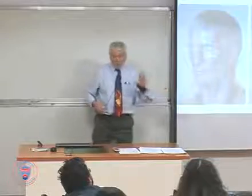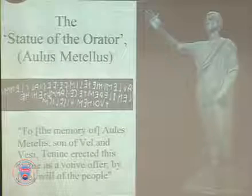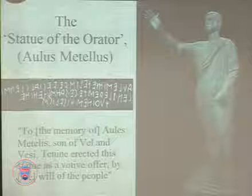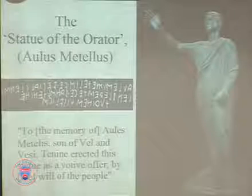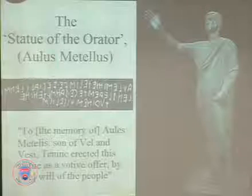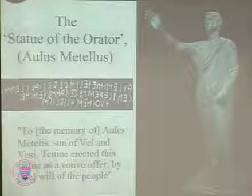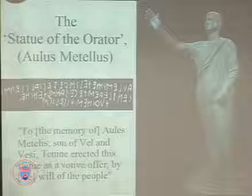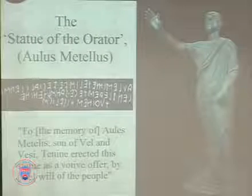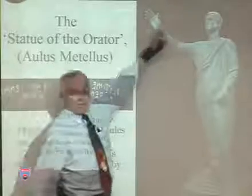There's also uncertainty about the date of the only surviving Roman statue, Roman in inverted commas, that we can date before the end of the Republican period, so before the 1st century BC. This was a statue that was found not far from Perugia in Etruria, to the north of Italy. It was found sometime in the late 16th century. It's not certain if when found the right arm was complete or not.